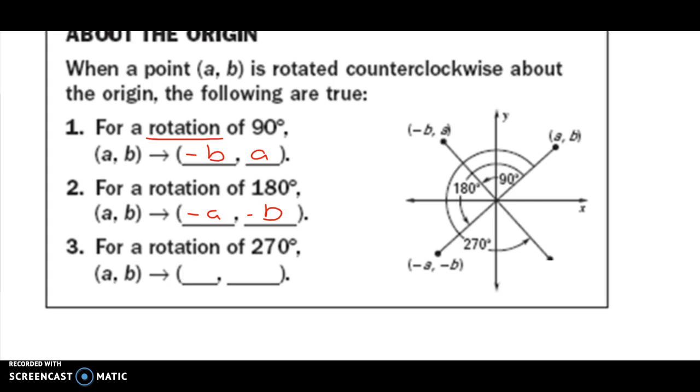And then the last one is 270 degrees. X, Y turns into Y, negative X, which in this case we'll call B, negative A. Now, real quick, counterclockwise 270 degrees. What's another way that I could ask that? Clockwise 90, right? If I ask you to go clockwise 90 degrees, that's the same thing. So if they ever ask you clockwise 90, look at the rule that's counterclockwise 270. Does that make sense? Okay, cool.